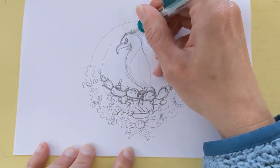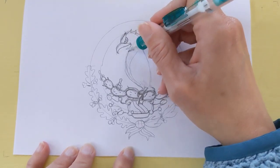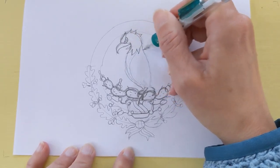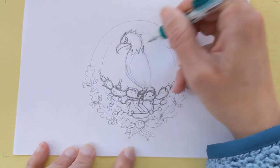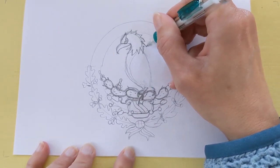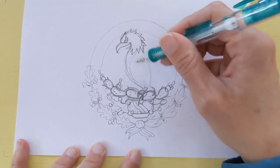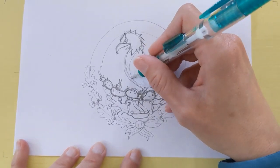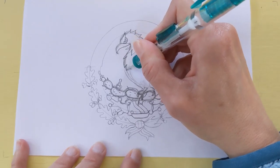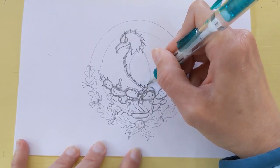We're not gonna draw all the feathers because it gets super detailed, but we'll draw this top part of his head, kind of like the American bald eagle. He has a different colored head than his body. The top of his head ends up being light brown, and the rest of his body is dark brown. So the rest of this will be all feathery too. We'll do little extra feathers so you can get the idea that he's super feathery. Just make a kind of jagged line coming down.